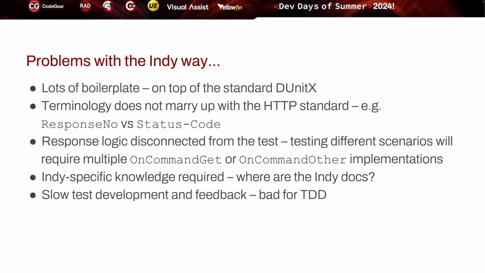And the other problem we've got is it's slow test development. This is bad for TDD, which requires those fast loopback cycles, because you have this disconnect between the code of your test and these events that you have to write in a different part of your unit. There's more effort to move around and to then come up with strategies about how you would share some of that setup code amongst tests.